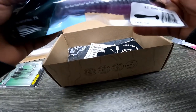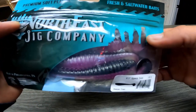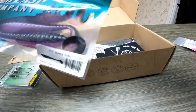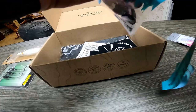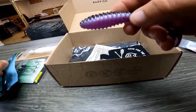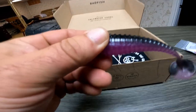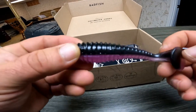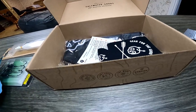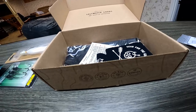What else do we have in here? Northeast Jig Company — and there's a soft plastic, they call it a Ripper Shad. I'll open these up and take a look. It's a black over purple, which is a pretty good standard nighttime color. Definitely a color I like to use at night — black and purple. If you can't see it on the big screen, we'll definitely have it on the GoPro.